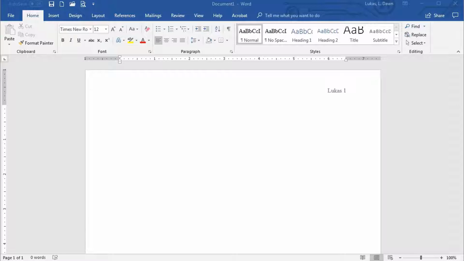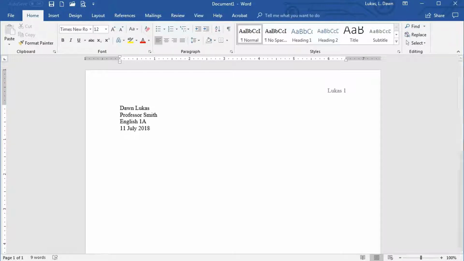We will make sure that the cursor is left aligned and start with the first element. I will put my name, hit enter, and we'll pretend that the teacher's name is Professor Smith. Next is the title of the class, for example, English 1A. Finally, we add the date in MLA format, pretending that this assignment is due on July 11th, 2018. The day is first, followed by the name of the month spelled out, and then the year with no commas included. And that's it! The information in the upper left-hand corner is complete.